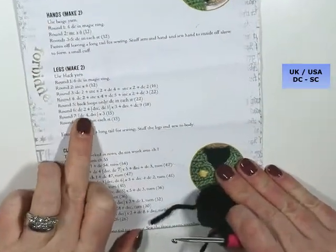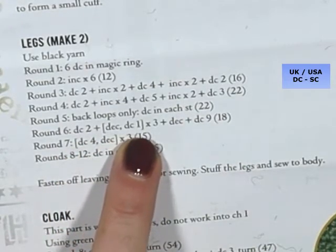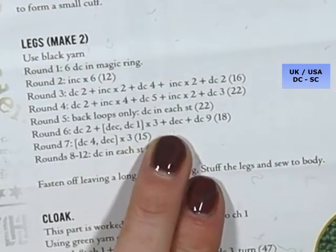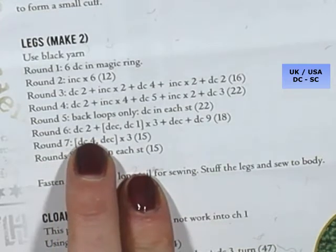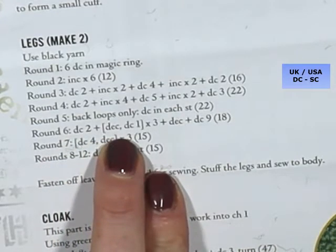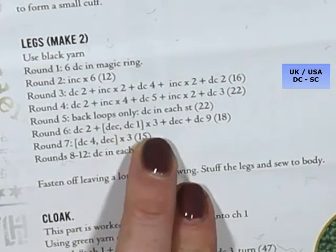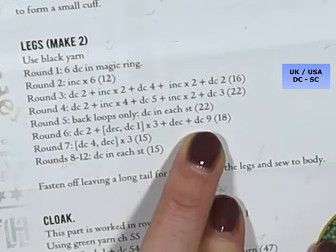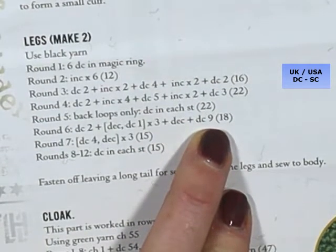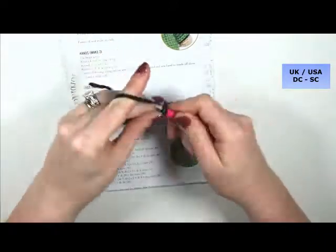Now for round 6 it tells us to double crochet 2 plus, and then we're going to decrease double crochet 1 3 times plus a decrease plus double crochet 9. So for round 6 we're going to single crochet 2, then we're going to single crochet 2 stitches together followed by a single crochet 1, and we're going to do everything in that bracket 3 times, then we're going to do another single crochet 2 stitches together, and then finish the round off with 9 single crochets for a total of 18 stitches. So single crochet 2, 1 and 2.